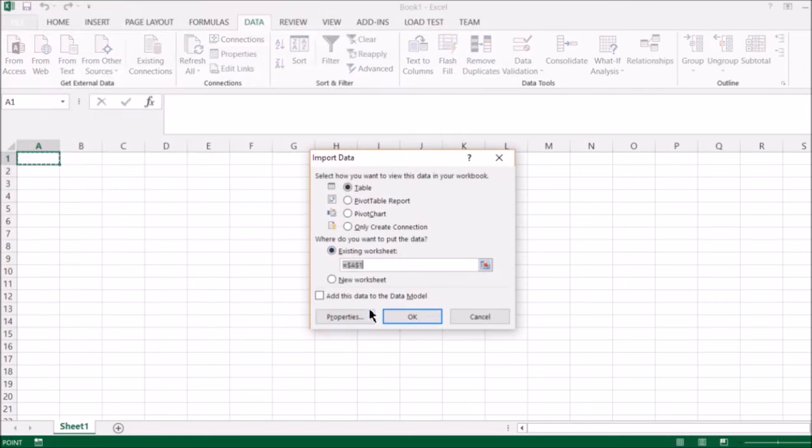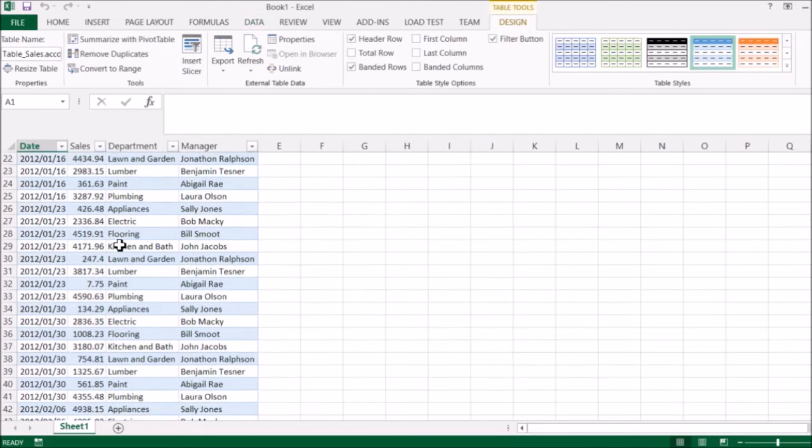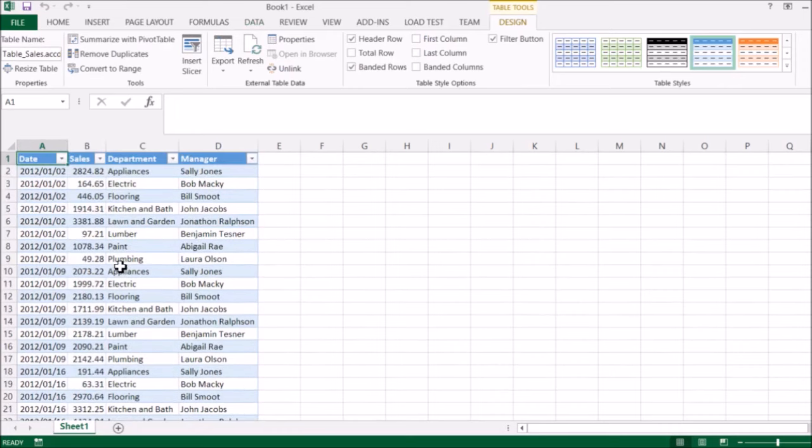Keep everything default for now, where Excel will import our data into a table for us, into an existing worksheet. So just click OK, and you'll see that our data is imported very neatly.